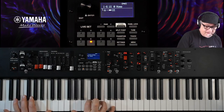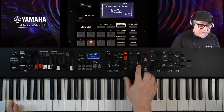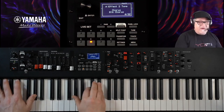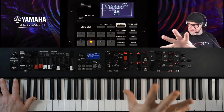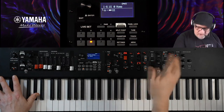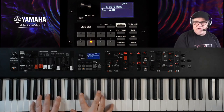Especially something like this U1 sound, when you add it with some of these effects in here, and it's so easy to find different effects in here. Let me just grab one that's like a chorus effect. So this sound here. Maybe adjust the rate. I love this about this instrument, by the way. Notice I just engaged the chorus effect. It's right on the front panel here, and I'm adjusting depth and rate right here with two dedicated knobs. I'm not going into some menu to do this.